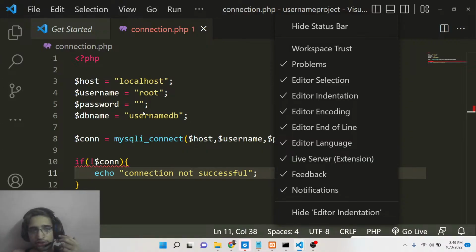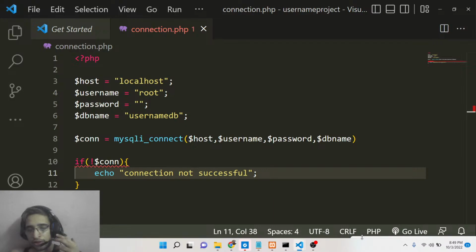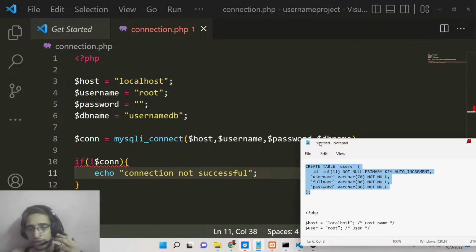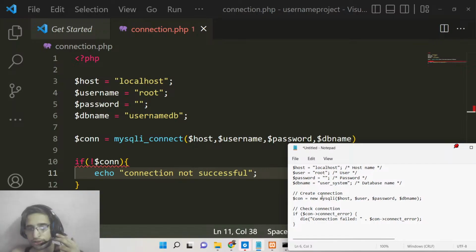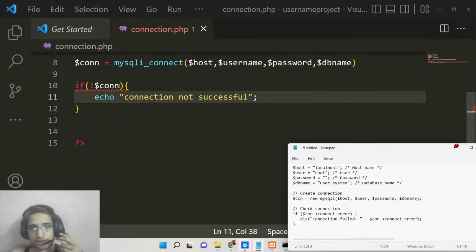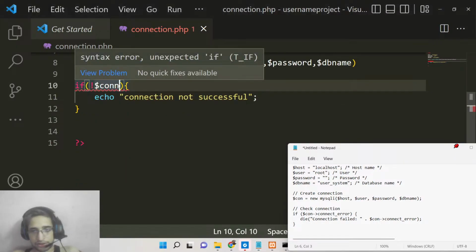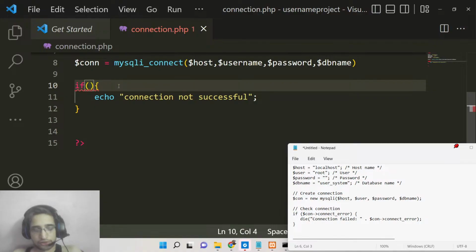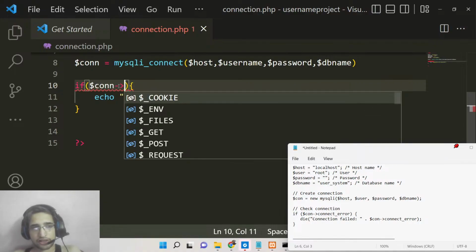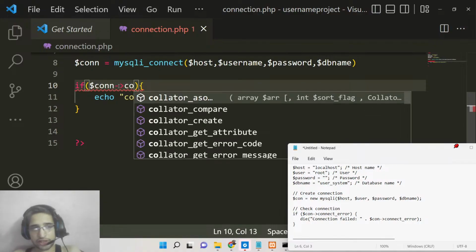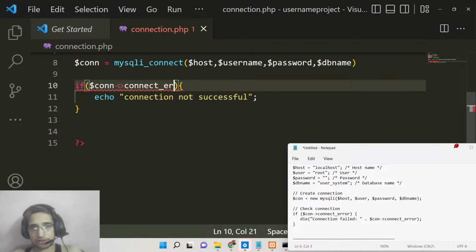So basically here we will be comparing the connection. So if the connection is successful, then basically we will print out the connection is successful. So right here inside this connection object, guys, we will simply compare it. Basically, if any sort of error takes place, the connection contains this method which is connect error. Like this, this is, I think, the connection object.